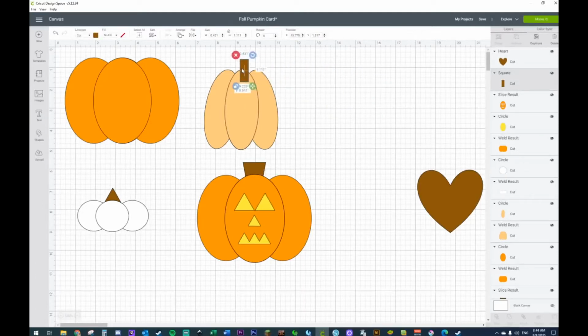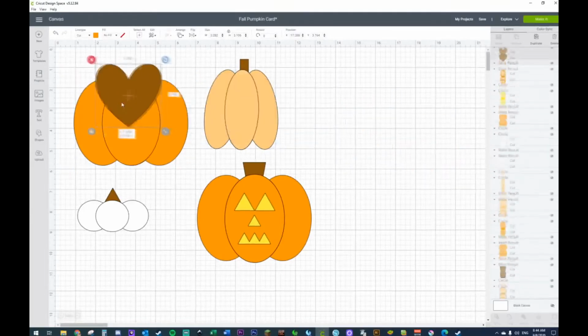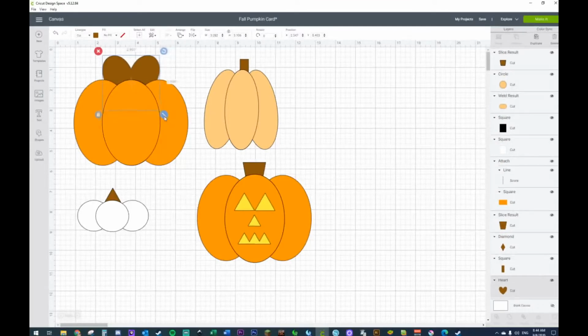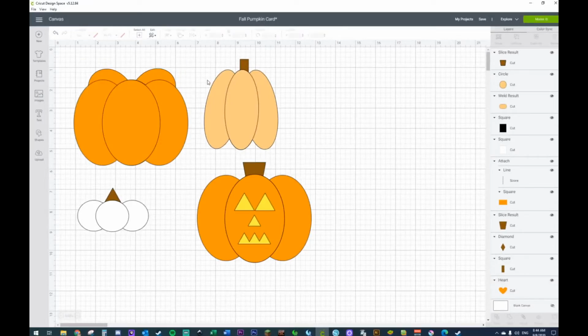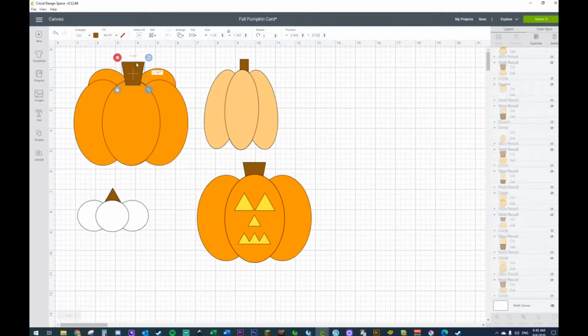Come on now, move that back. Not sure how the heart is gonna fare, but hey, let's give it a nice little whirl. Let's move it to the back. It's not so bad, although realistically, if I wanted, I can make this almost look three-dimensional. Yeah, so I would have to say no on the heart, but it does give me a bit of depth.